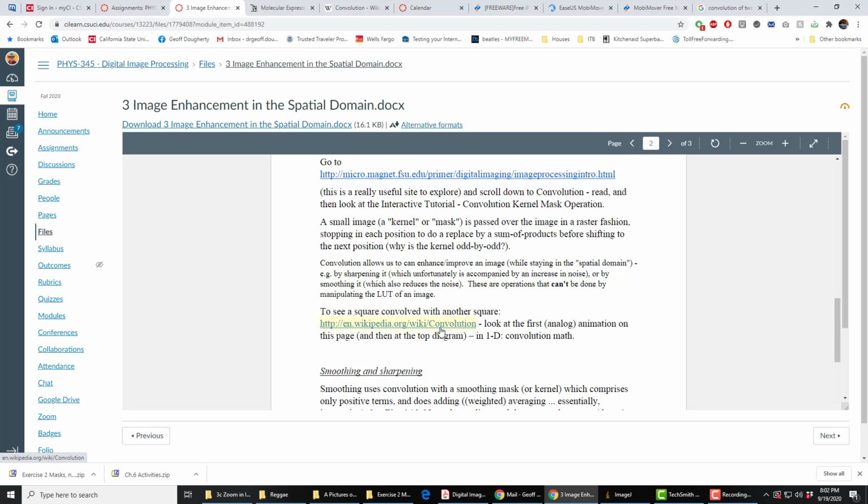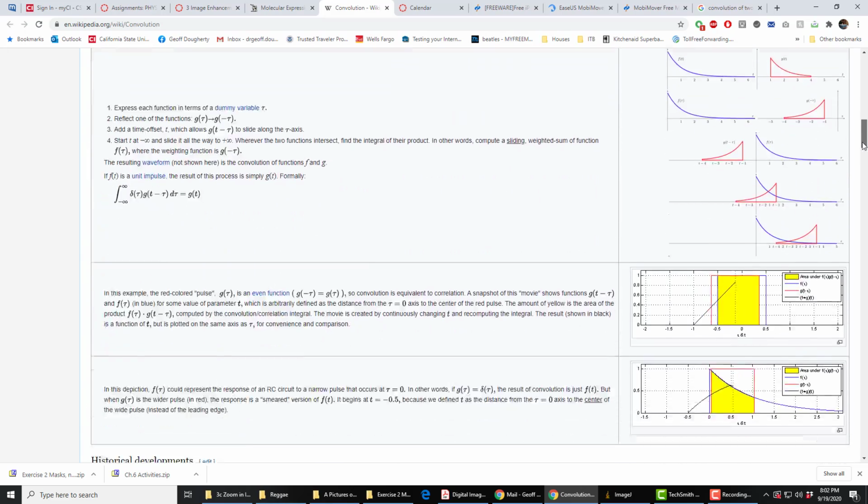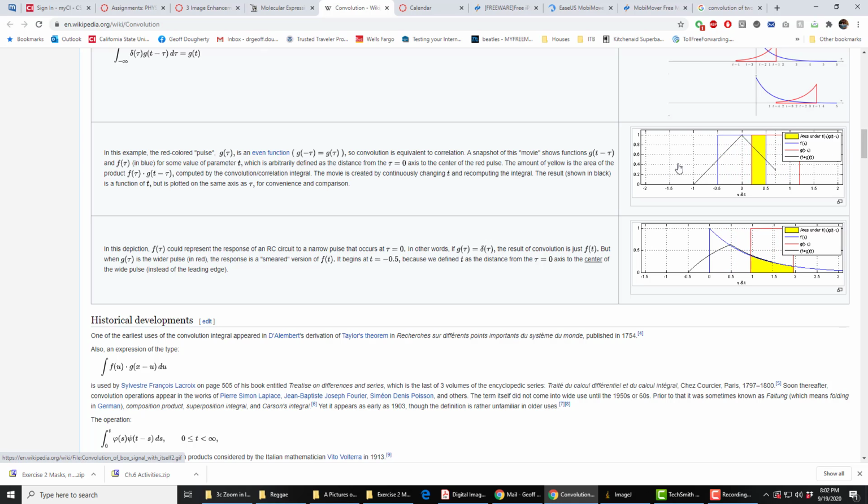I want to look at that second link now. If you go to that second link, it takes you to a Wikipedia page which shows you analog convolution. We're doing digital convolution, but it's kind of interesting to look at this here, convolving shapes, analog shapes. If we look at this one, scroll down to get this animation here, it's going to be 2 square pulses moving past.